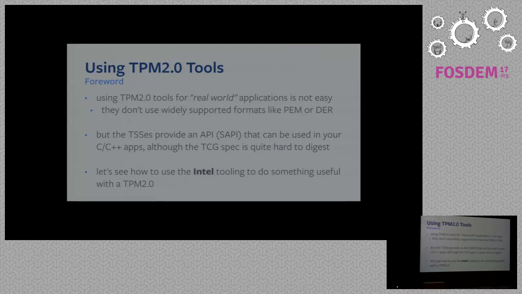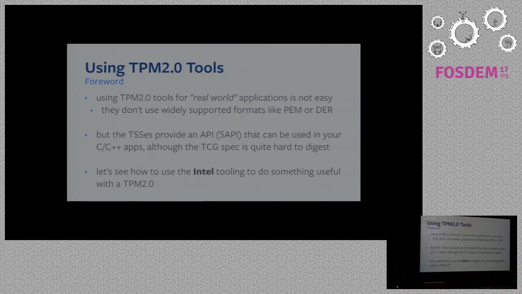Using TPM 2.0, regardless of type, in the real world is not easy because the existing tooling for x86 and Linux — at least the open source one — doesn't support interchange formats like DER or PEM. So using it with OpenSSL is not possible straight away. Both TPM software stacks do provide an API — they implement what is called in the specification the System API — which can be used to build your own C++ application, although the specification is quite hard to digest. What I'm showing here is pretty hacky, but there are cleaner ways to do it.